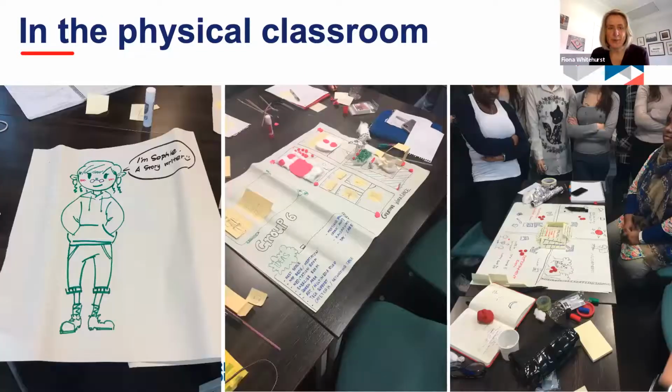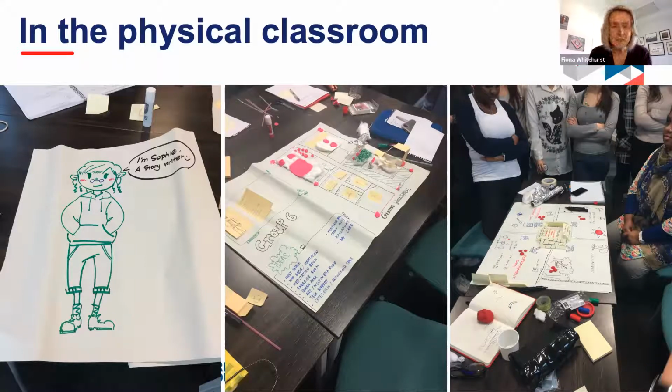So in the physical classroom, we have Sophie. She's a story writer. She's got little glasses perched on her nose, she's got ringlets. You can tell that it's cold in Newcastle in November, because while she's wearing her crop trousers, she's got a hoodie on, and she's got her hands in the hoodie. She's got thick socks and sensible shoes for walking around Newcastle.